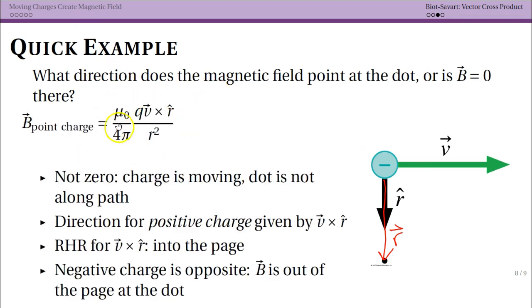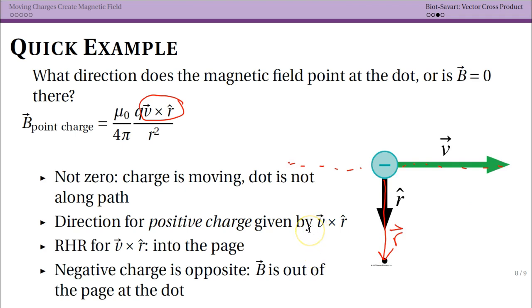Well, remember the formula for Biot-Savart? The reason you use that is you're getting that V cross R. That tells you the direction. So you start with V and then curl your fingers towards R. First thing you want to do is rule out 0. So because our charge is moving, that's good. At least some points in space have magnetic field. Remember that we said all of the points directly in front of it and directly behind it had 0 magnetic field. Now for our point, it's not on that line, so it's not 0.